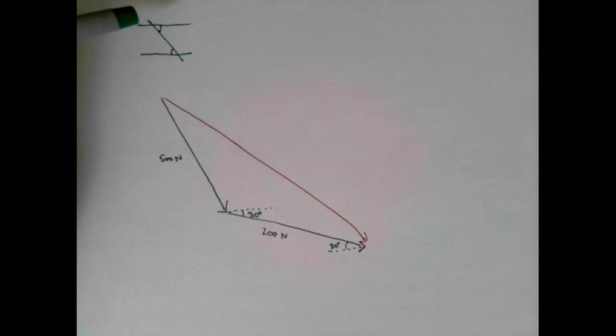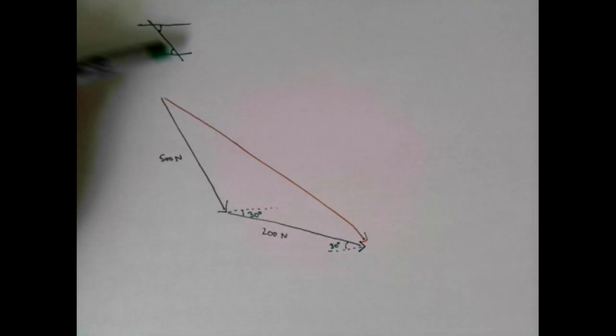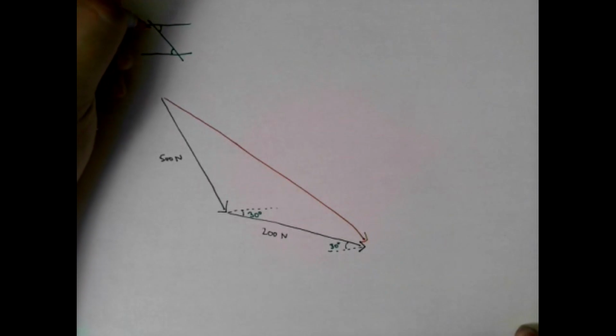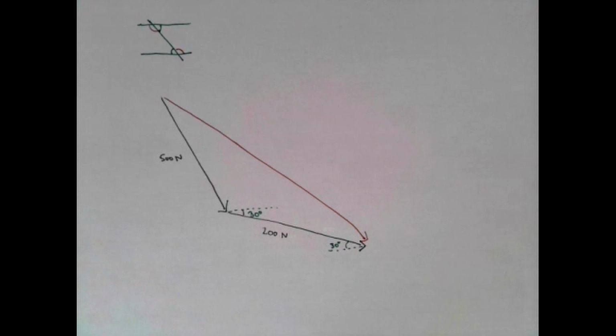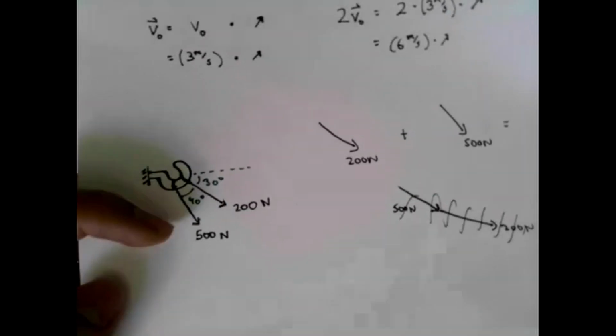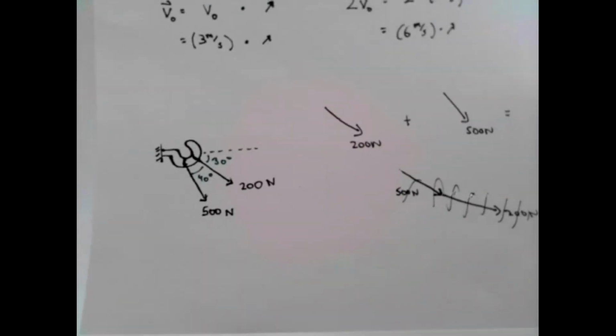Okay, yeah. But yeah. You have two parallel lines. Right there is 30 degrees. Yep. You have two parallel lines. These two angles are going to be the same. And similarly, these two angles are going to be the same, right? So that's kind of one of those geometrical theorems. So we found where our 30 degrees are, at least, right? So now we have a 40-degree angle between the 200 vector and the 500 Newton vector.